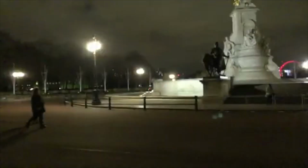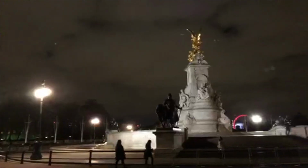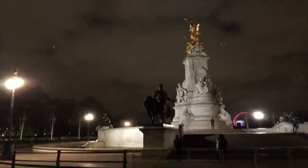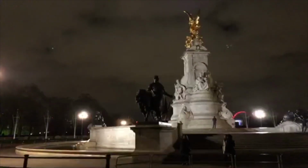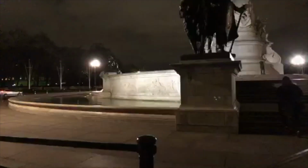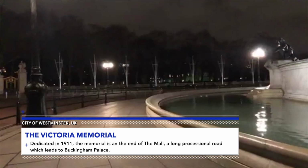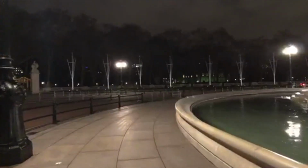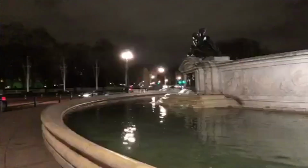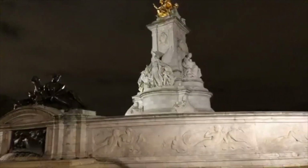You're going to see another landmark here outside Buckingham Palace. This is the memorial to Queen Victoria, who up until Queen Elizabeth was the longest reigning queen in British history. You're looking at the back of it, and we're going to go around to the front of it, and that is where you will see Queen Victoria's statue, and also looking up a very long and wide avenue, and that is known as the Mall. We pronounce it the Mall. It's the long road that leads up to Buckingham Palace that you probably see on some of the big televised events and stuff like that.